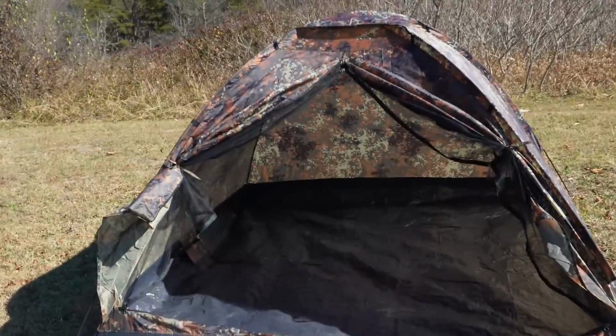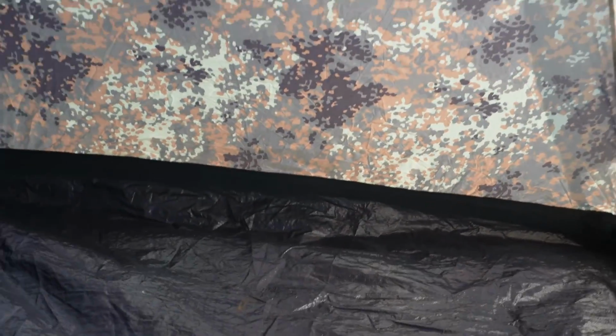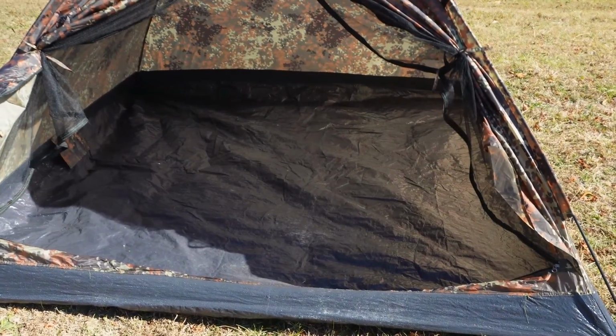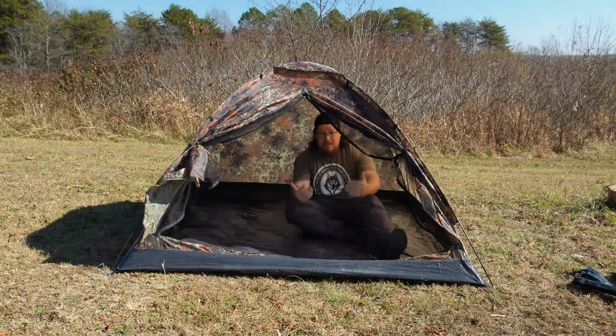Now, as we roll onto the inside here, I do believe they call this a 3-person tent. Really basic, nice and spacious. For me, by myself, I have tons of room in here. There is a little pocket where you can store miscellaneous gear, but it's just real basic, nothing too complicated. Just a real basic tent, nice and cheap. So if you're just getting into camping or just want something that's easy to set up, this is a pretty decent option. Me crawling in here, just to give you perspective on how big this is.